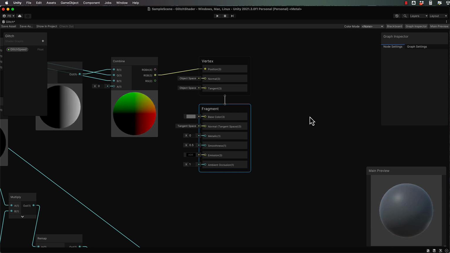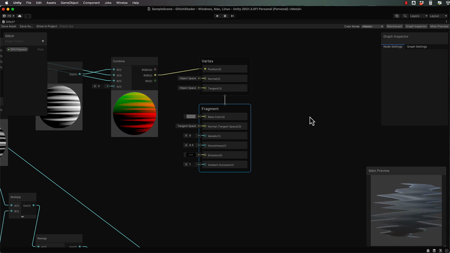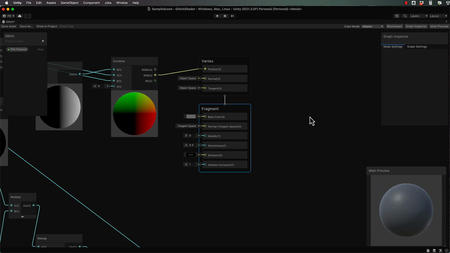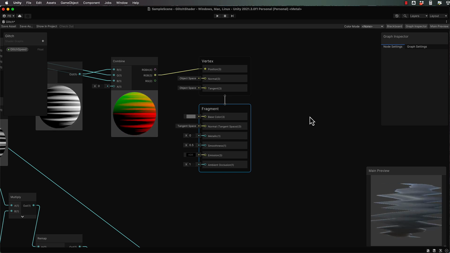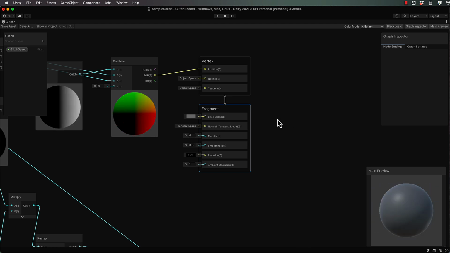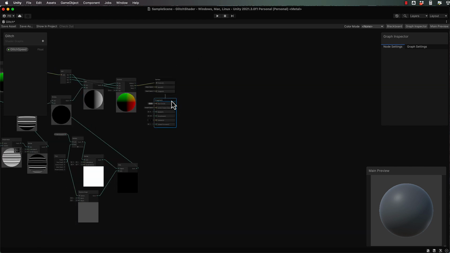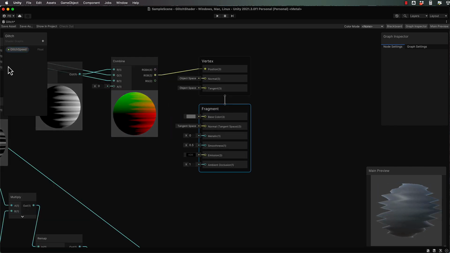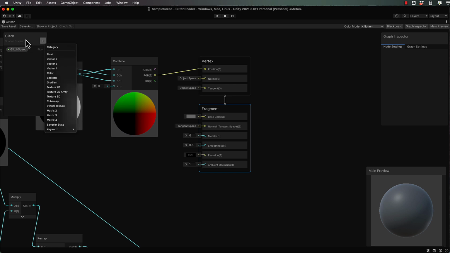Now in the case of my model, remember at the beginning I had three separate parts. So there's the skin of Slenderman, his suit, and then there's also a top section as well. So you need three different materials that all have this particular shader on them to combine them together. So we can bring in a base color through the input up here in our blackboard.